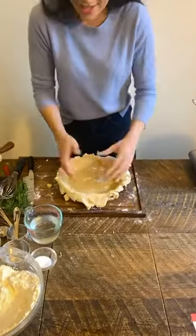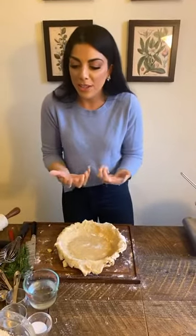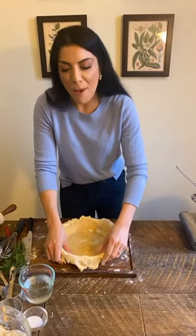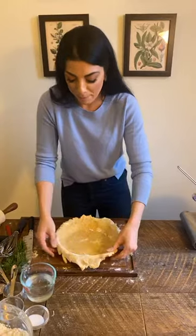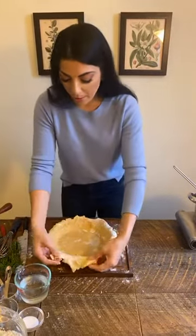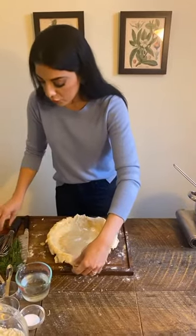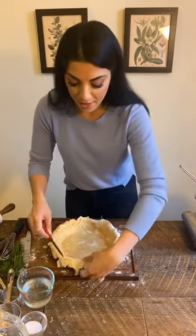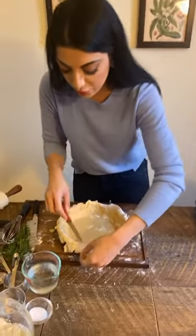I think this nostalgic kind of cooking is what really makes it spark something in you, right? It makes you think about some good memories from your childhood, perhaps. And so I like things nice and rustic, so a little bit of extra is on the edge. So I'm gonna just trim a little bit. I do want some extra because I'm gonna pinch the edge and make it look pretty. So let's just cut some of this extra.